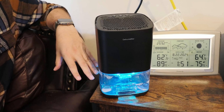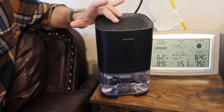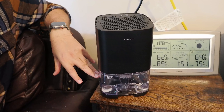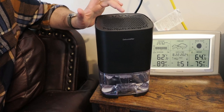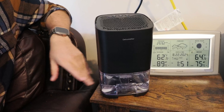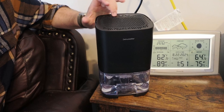I did use this in the house and I used it in the bathroom, and the bathroom actually drew out water quicker. Personally, I think this would be okay for a smaller space. A much larger space, it's not going to be able to keep up quite as much. You're going to need a larger unit, but this would be perfect for bathrooms, small bedrooms. I do have it in the garage, but the garage is actually quite big for it as well.